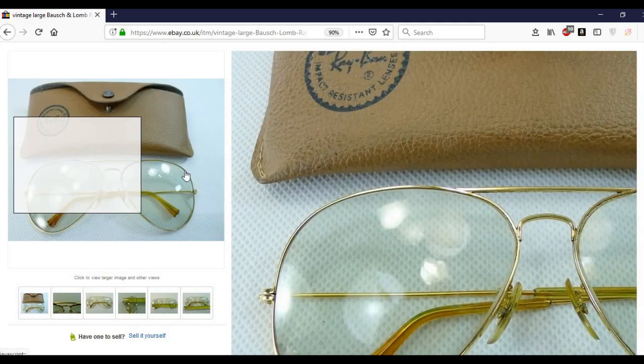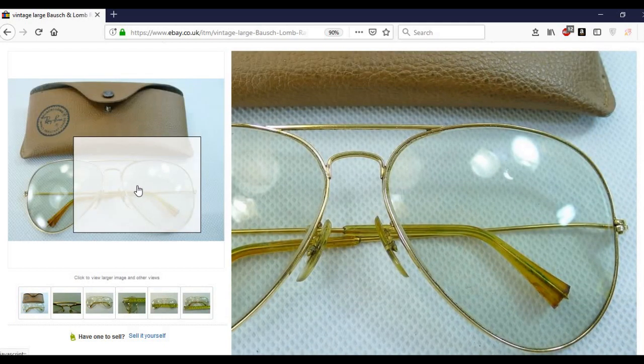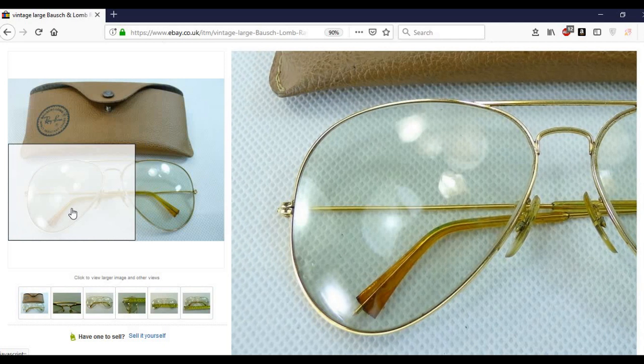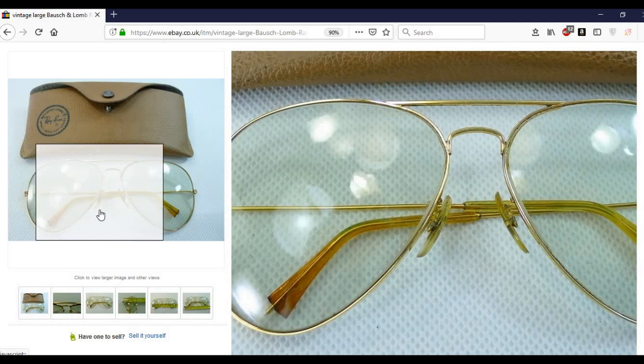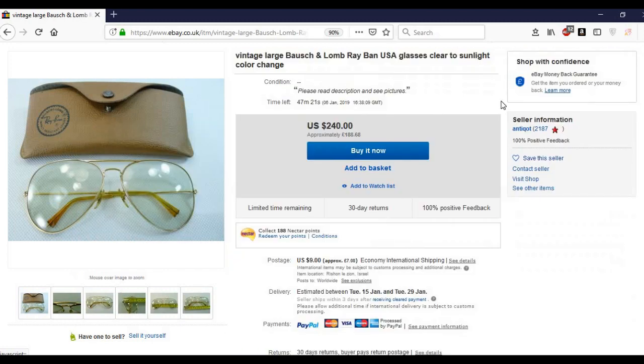How has he come to that figure? How has he come to $240 for essentially broken sunglasses that's going to hurt you when you put them on? Because I'm telling you now, people, if you don't know, these temples, the actual metal, they're quite sharp at the end, and they get very uncomfortable when those are broken.